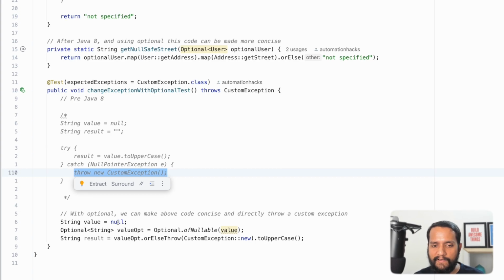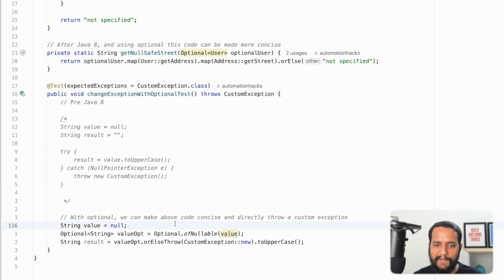Now the Java 8 optional API makes it much simpler, so you can just use ofNullable to get an instance of optional, and then directly when you try to do something, you can just use the orElseThrow method and provide it the exception that you want it to throw.